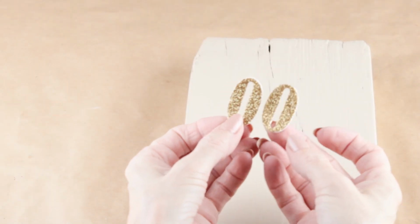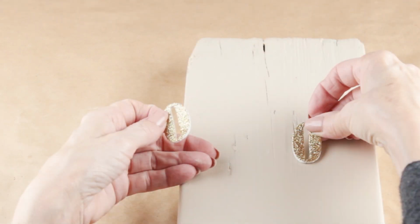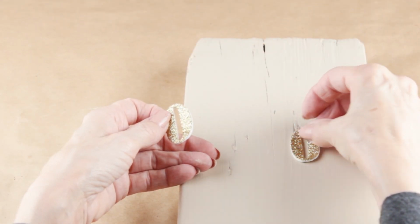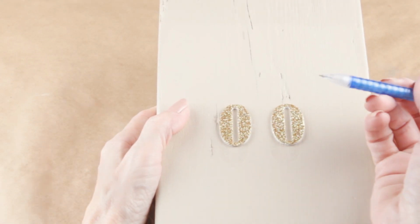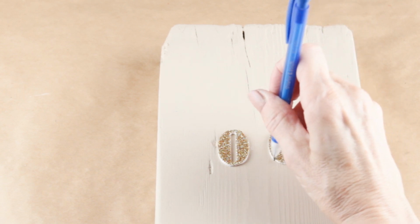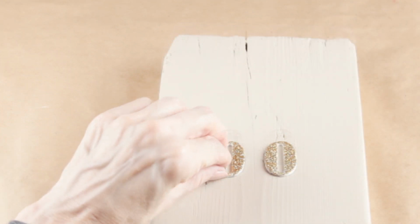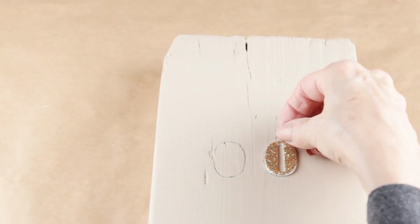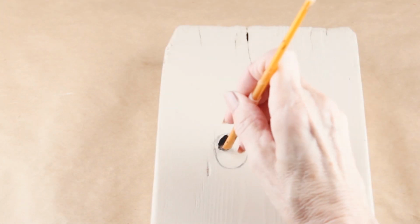I decided to give my scarecrow oval eyes, so I'm using 2 of these 0 stickers as my template. I found the center and then placed them on the wood. I then traced them, and you can definitely do this freehand. It was just easier for me to get both of the ovals the exact same size. When I was done, I removed the stickers and my eyes are ready to paint.